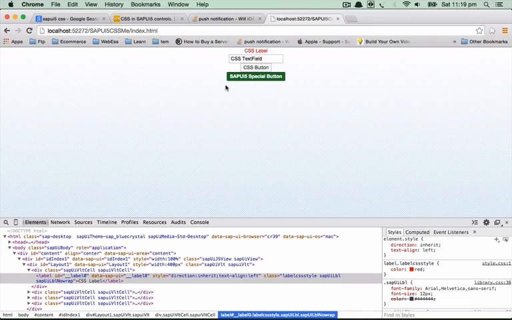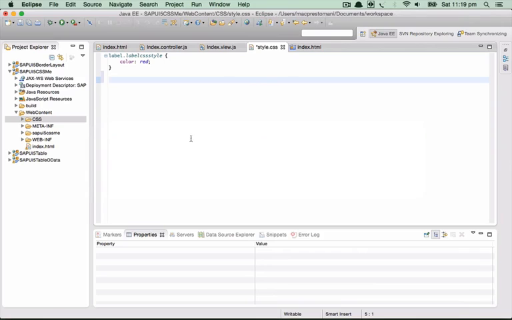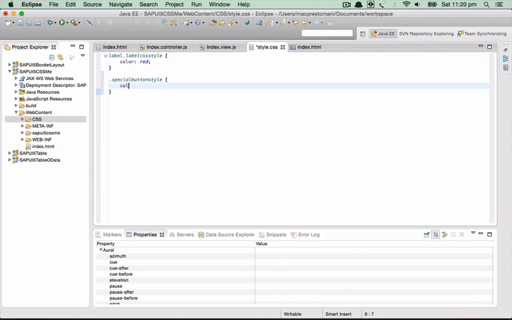Let's apply color to this SAPUI5 special button. I'm going to change the color to red, or you can say blue, whatever. Dot special button style, color red.